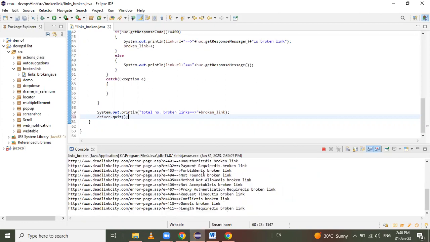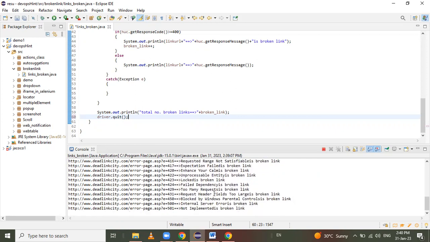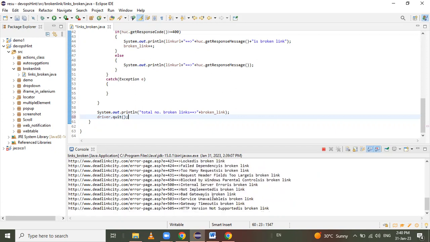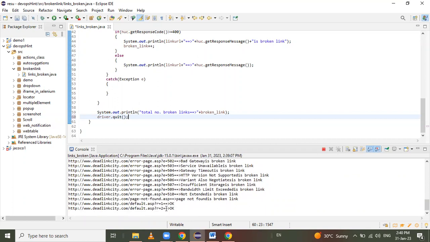Here is okay. See, here is an HTTP status code above 400. It's a bad link. See here, like that. These are above 400, meaning the 500 series. It's an okay link.